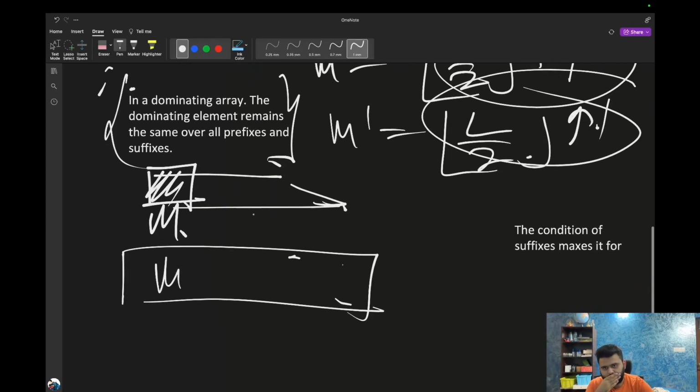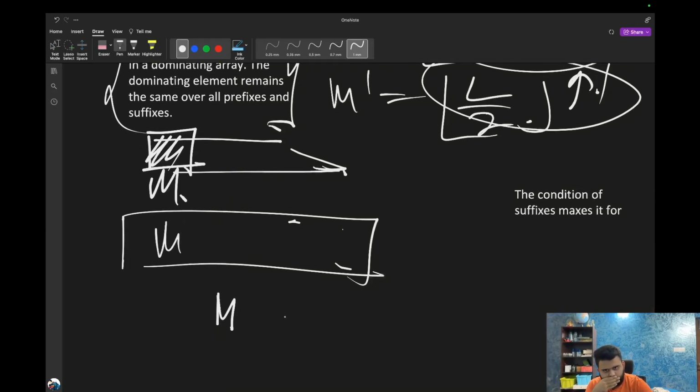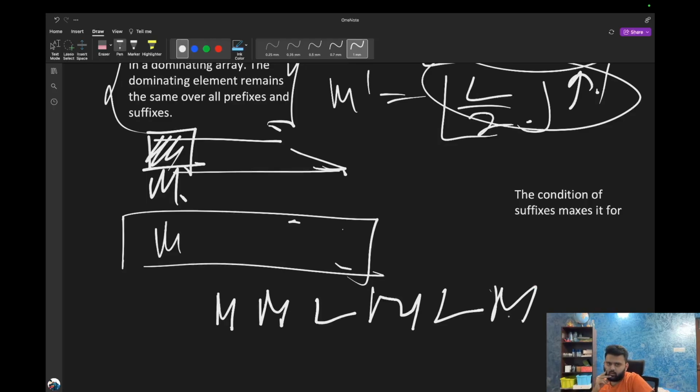So basically, if you have m, then you must have an m again. Now you have a leeway to do an l. Although now you have to have an m again, then you have a leeway for another l. Now we must have an m again. So it's going to be m l.